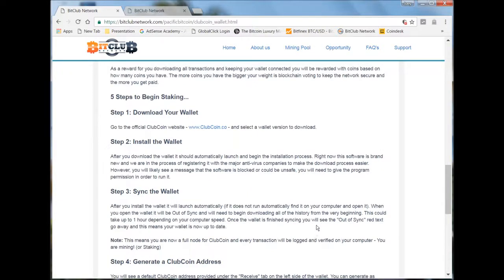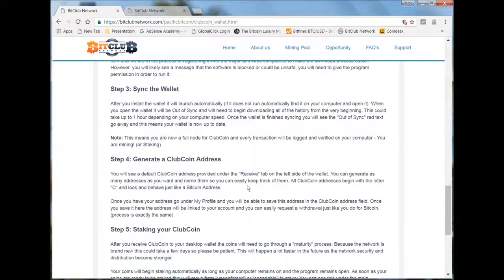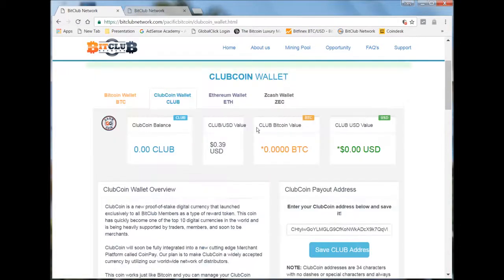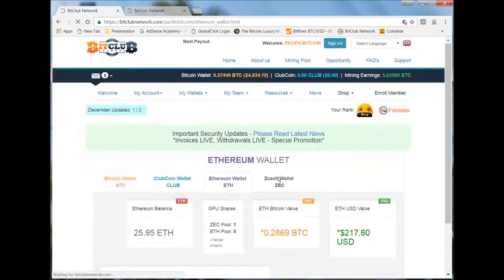So that's staking club points through the Bitclub Network's back office here. If you want to learn a little bit more about Clubcoin, you can, and it has all the links here that you can take a look at, study it. You can download Clubcoin wallets for your desktop, but a friendly reminder for Clubcoin on the desktop: if you don't have coins backed up and your computer crashes and you're unable to retrieve the club coins on that wallet, then I'm sorry to say you lose your club coins.